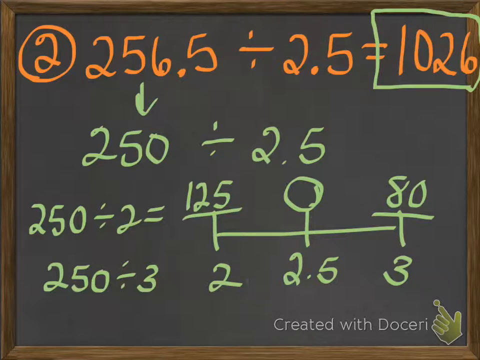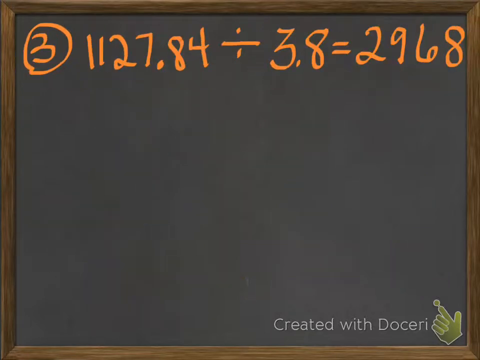If I put the decimal point in front of the 1, that's less than 1, that's too small. If I put it right there, it's 1.026, still too small. It's just 1. If I put it right here, I've got 10.26, which is still really, really small. Remember, I've got to get that number between 80 and 125. If I put it right there, then I've got 102.6. 102 is between 80 and 125, so that's where my decimal point goes. Let's try number 3.